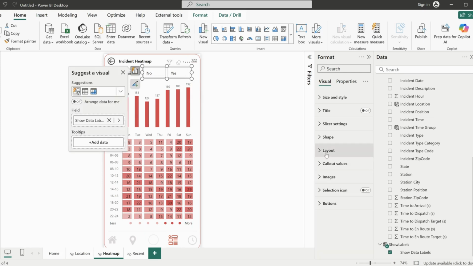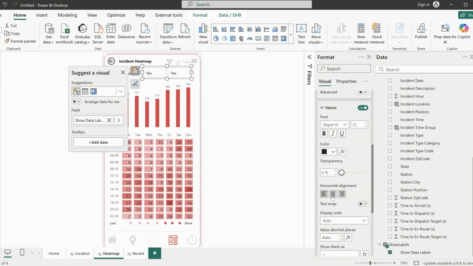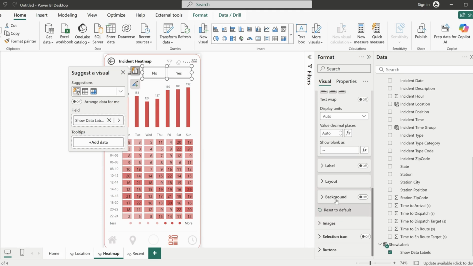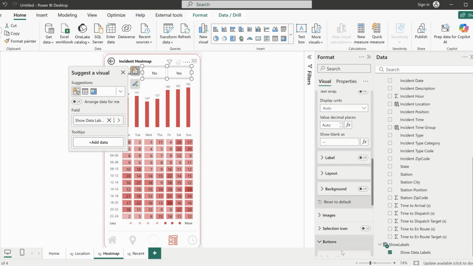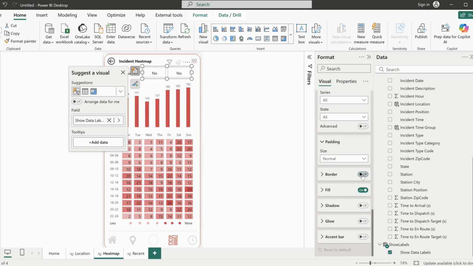Now the callout values, we want it to be centered. Now we go to the buttons down here, and we say we don't want the borders. That is fine. And then one must be selected.